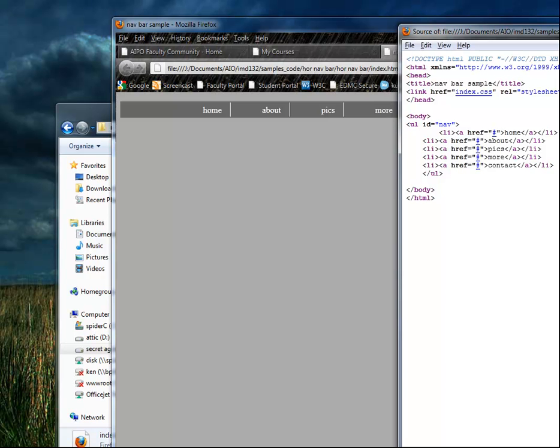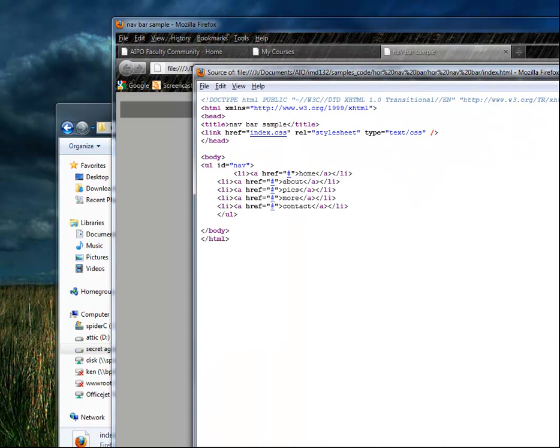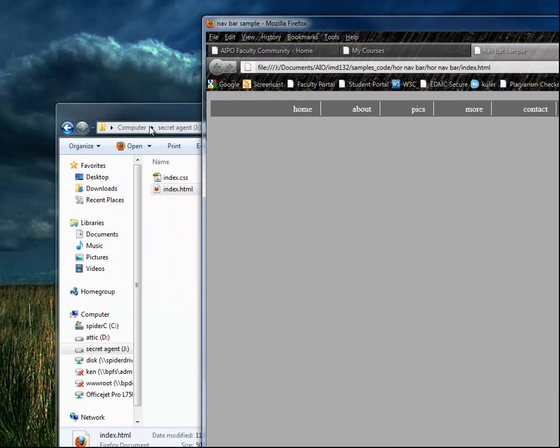So where do we go from here? So we created a file, and here it is, the index.html, and we have a CSS file for it as well. These two files need to be together in order to look the way it's supposed to in the browser, like this right here. If this file weren't uploaded with the index file, you wouldn't see the hover effect. All you'd see was just a list of links on the page. So the CSS file really makes the presentation of the page come alive.